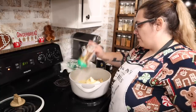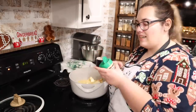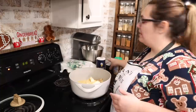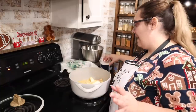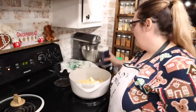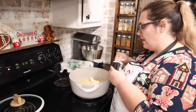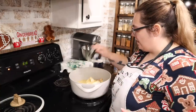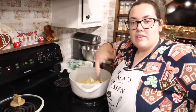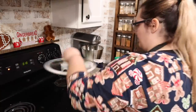I've been trying to measure more often in my cooking just to make sure that nothing ends up tasting nasty and goes to waste. That was ignorant of me to play with fire like that back in the day. But stuff like that I eyeball because we love cheese in here. It doesn't matter how much cheese, it's going to be good. And I salt and pepper it. Then we're going to cover it and cook it on medium a little while until it's done. I got my thermometer, so we'll see how long it takes.